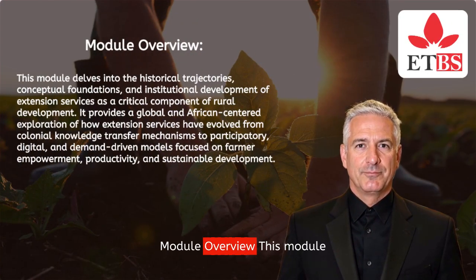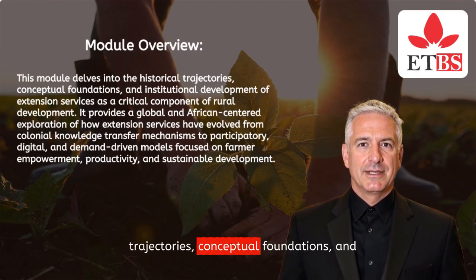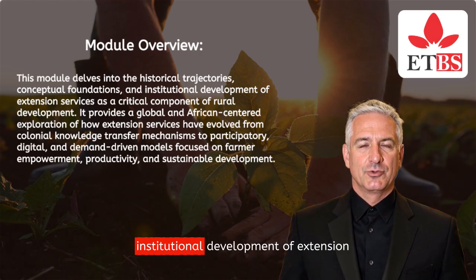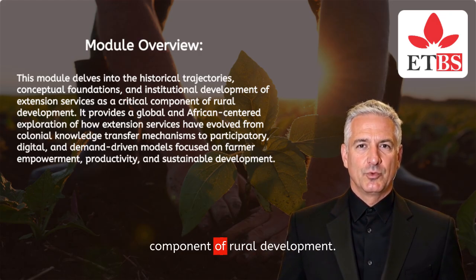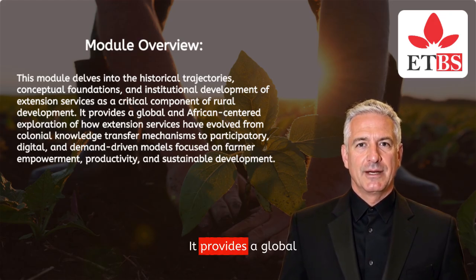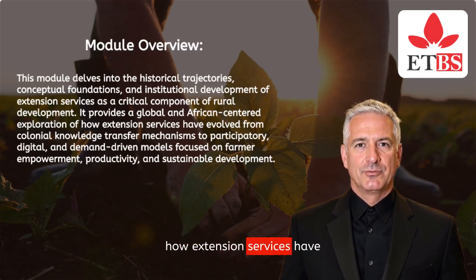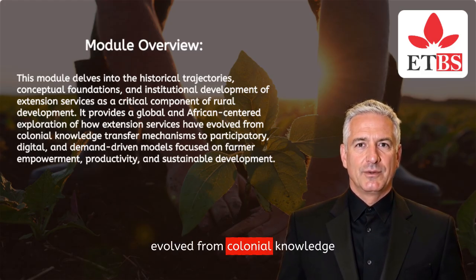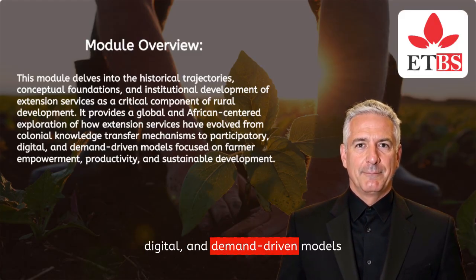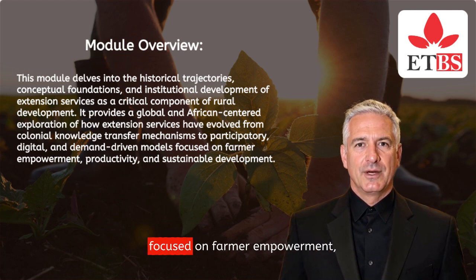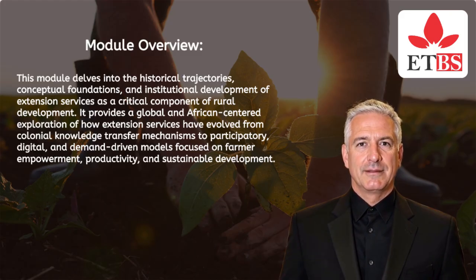Module Overview. This module delves into the historical trajectories, conceptual foundations, and institutional development of extension services as a critical component of rural development. It provides a global and African-centered exploration of how extension services have evolved from colonial knowledge transfer mechanisms to participatory, digital, and demand-driven models focused on farmer empowerment, productivity, and sustainable development.